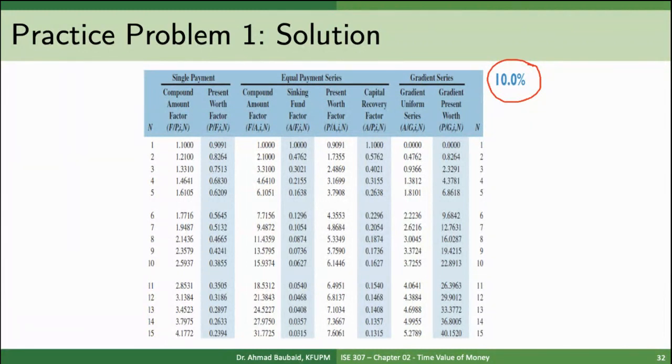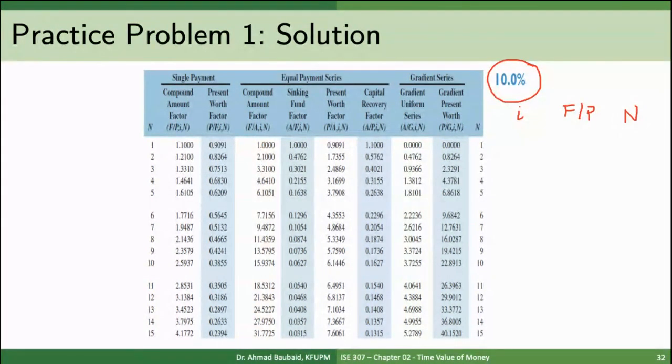Okay? Once I find the table, I see something that looks like this, and then I need to do something more, right? So this is just going to be i. I'm still left with F given P and n. Those are the two other inputs that I still haven't done anything with. And so in our example, and we're going to see this in a little bit more detail, you see here, we have single payment, equal payment series, gradient series. Now we're actually not going to cover these until next week.